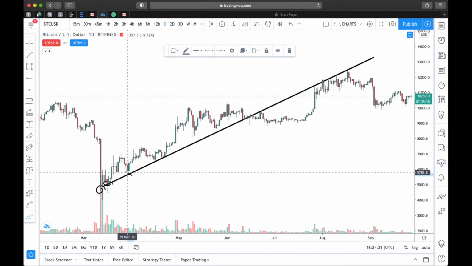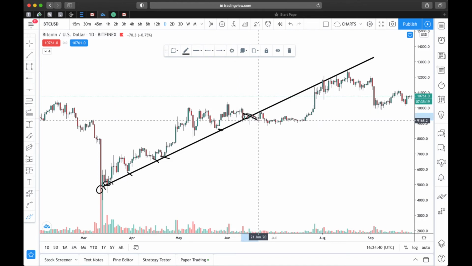So let's say you bought here. This is another trade you bought here. You bought here. Around here, you could have bought, but price didn't even touch it. You bought here again. And the only time you are going to lose money on any of these trades is here, because price did not bounce after touching it here.